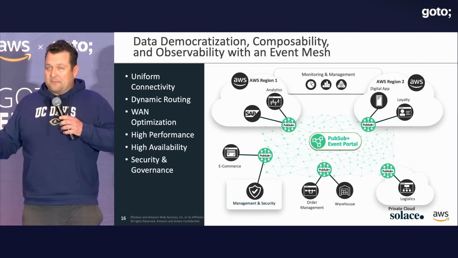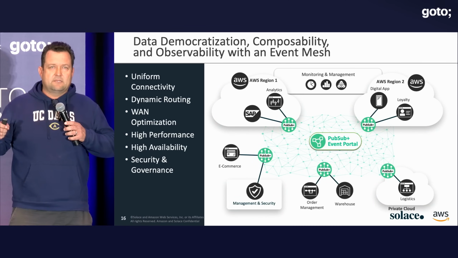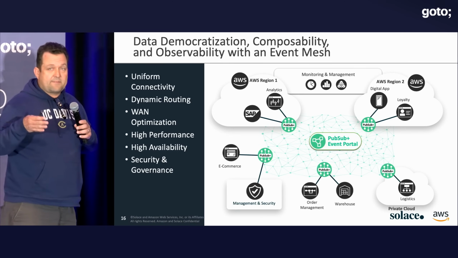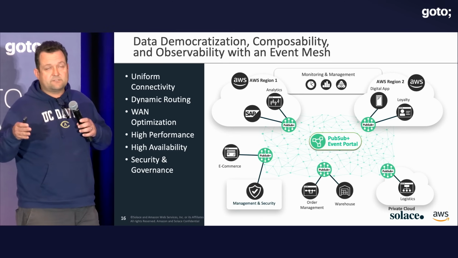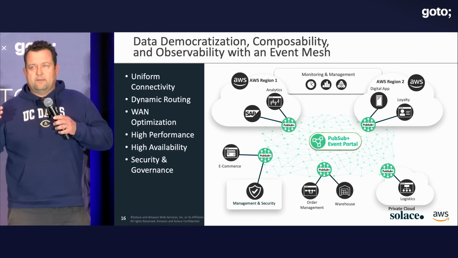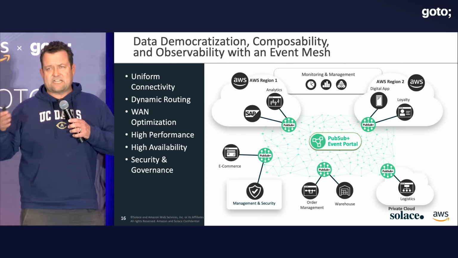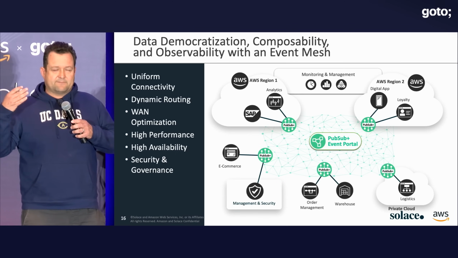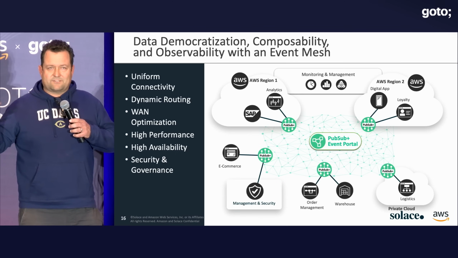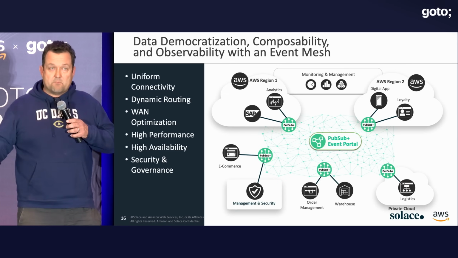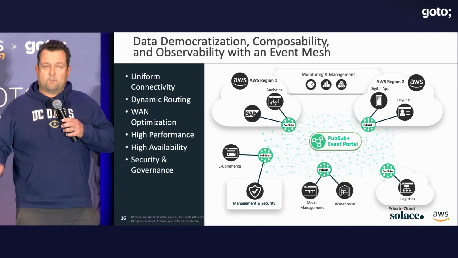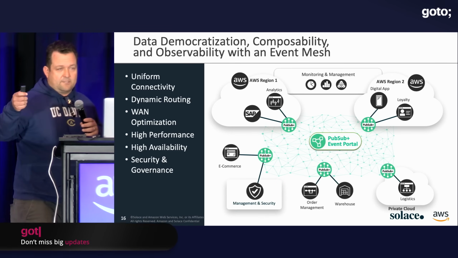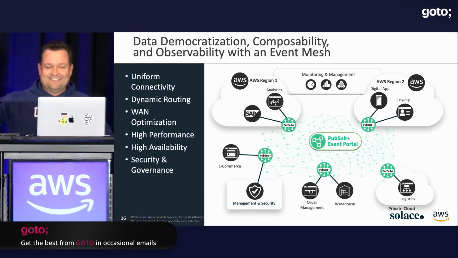Okay, an event mesh. The event mesh provides some pretty unique capabilities and differentiators, and they really enhance what you can do with your AWS implementations. Probably the most important one would be getting data to AWS. That's a challenge sometimes, either from on-prem or from other clouds. And the event mesh concept makes it very easy for customers to take data and implementations and move them to the AWS cloud. And we'll talk about some particular use cases where that's used.